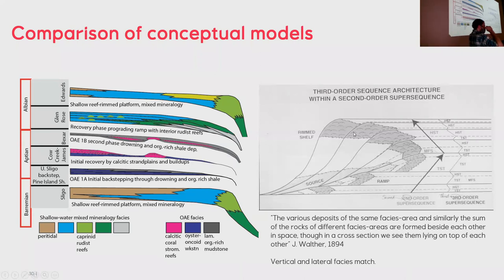And so we would start to think, okay, if we have shallow water and then we transition vertically into ramp facies here, it must be getting deeper. And if we're in deep water facies, black shales, that must mean that the shallow water facies have migrated inboard. So our prediction would be, well, we can't see this now, but because we've gone from a shallow water situation to a deep water situation, all of our shallow water facies must occur up dip, right? That's the prediction. And then as we travel up through the core, we arrive back to shallow water facies where the depositional system has migrated back out, tracking sea level. But that's not the case, at least in this particular situation.